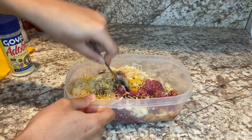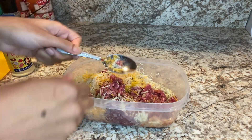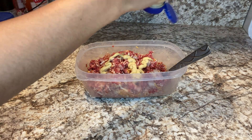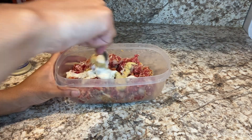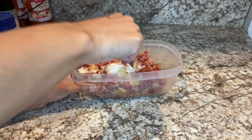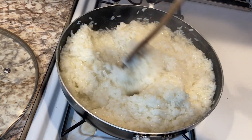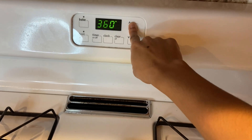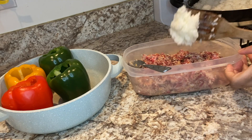Once you're done mixing, you want all the ingredients to be evenly spread around. This is also optional, but I decided to add in a little bit of dijon mustard and a little bit of sour cream just for added flavor. Definitely keep an eye on that rice — give it a nice stir to make sure it's cooking nice and even, and you can always taste it to make sure it's done. Go ahead and preheat your oven to 390 degrees.